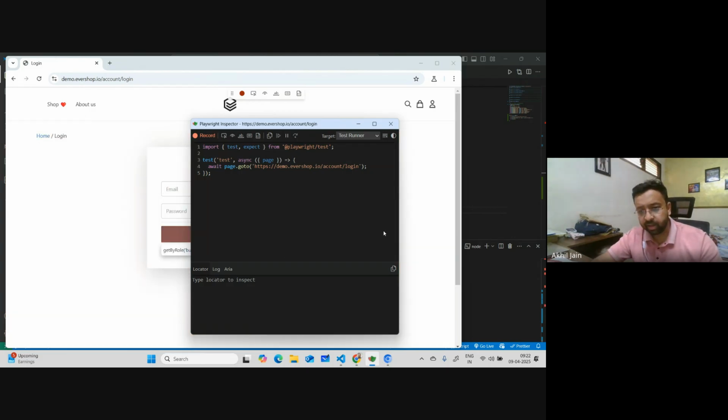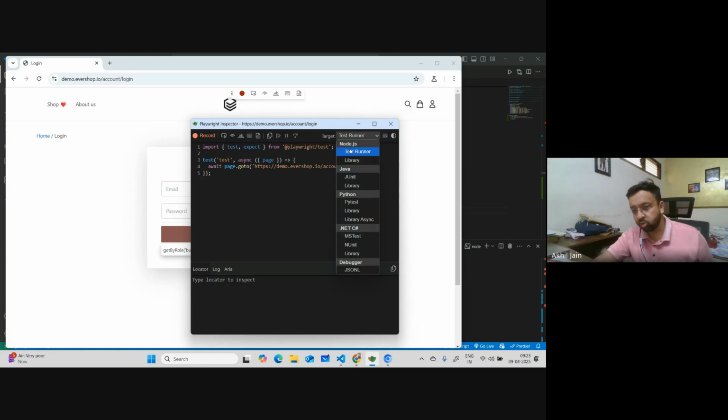This screen over here will show you the code which will be generated as part of the actions you take on the screen. I told this last time also: Playwright supports multiple languages. So if you are not interested in JavaScript or TypeScript and you are interested in Java, you can use that. There are multiple options. You can generate for Java, Python, C#. Debugger, you can leave it. But these are the four things.